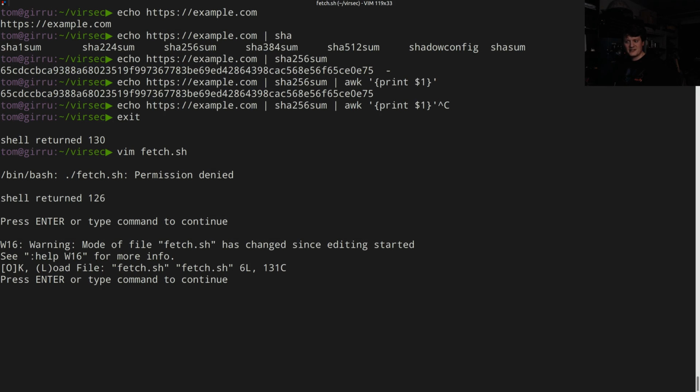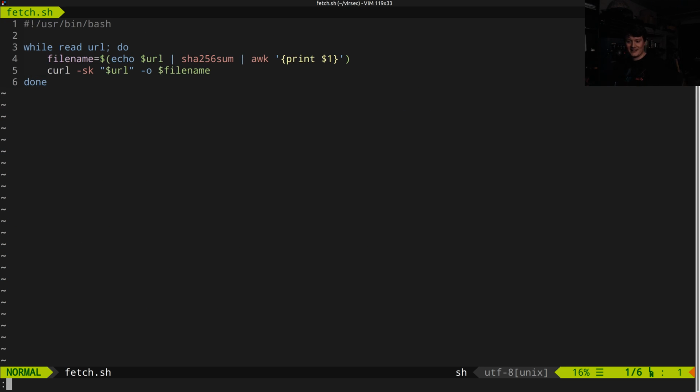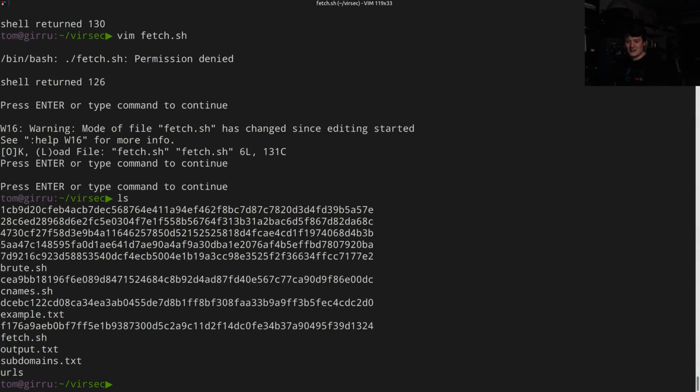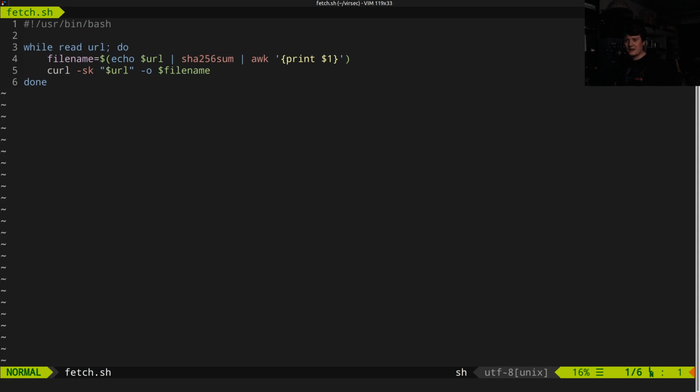So it looks like maybe it's doing something, but we're not really 100% sure what. No real output, so let's hop back to a shell and see what happened. We can see we have a bunch of files named after the SHA-256 hashes, which is kind of okay. I didn't really want them to be mixed in with all of my other files in this directory. And also I have no idea what's in each one, which is a little bit annoying. So let's hop back into Vim and see if we can fix those things.